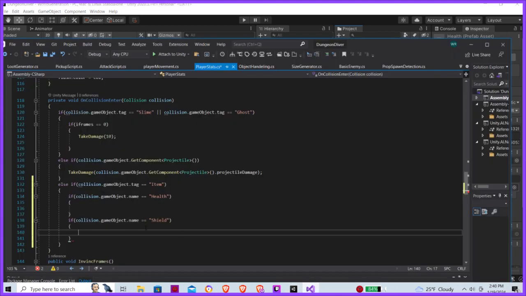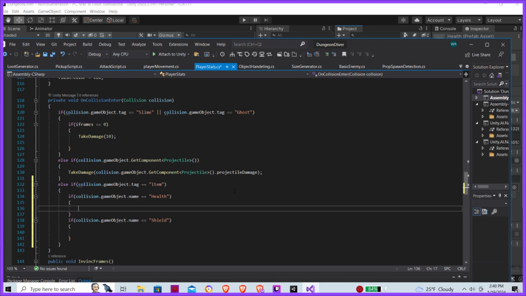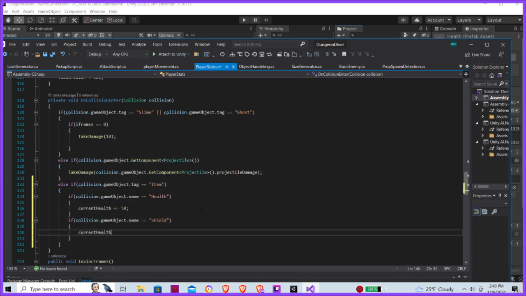Shield health. Then current health plus equals 50, and current shield plus equals. Now, it shouldn't be 50.